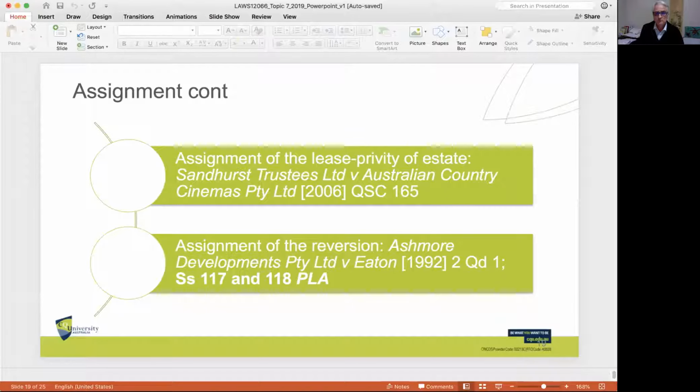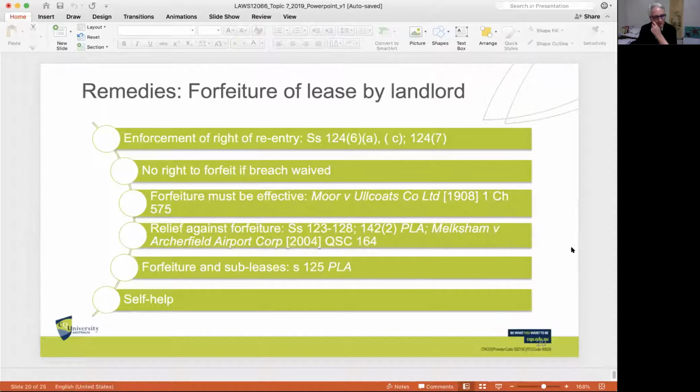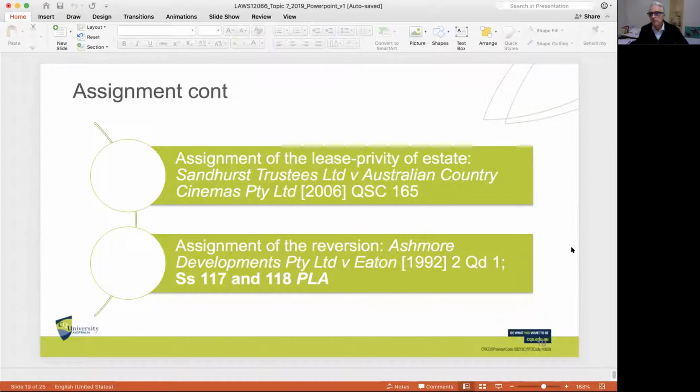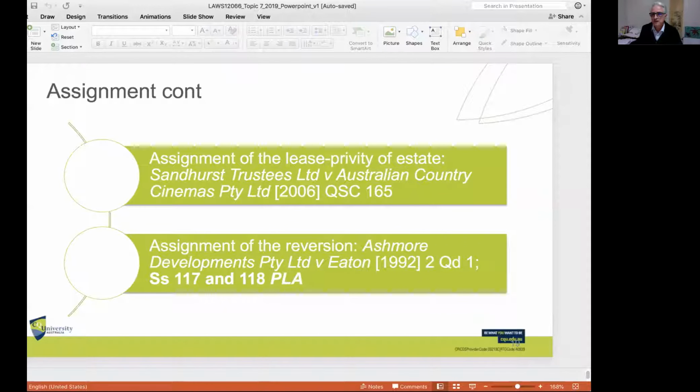So let's stop screen sharing that and go back to the trusty slides. So you can have a look at the discussion with regard to assignment, with regard to the doctrine of privity of contract, privity of estate, and also this idea of touch and concern. Just come back a moment, in terms of what we're saying is required before we can enforce obligations against the incoming new parties, either in the context of a lessee or in the context of a lessor.